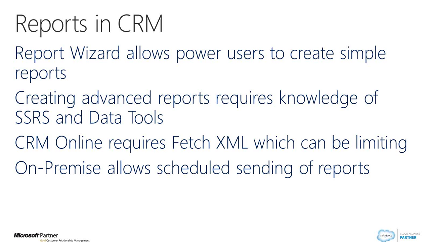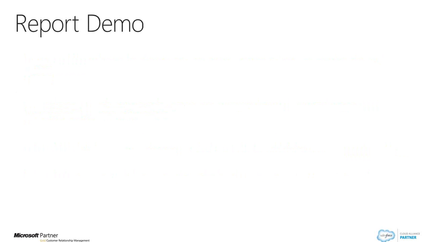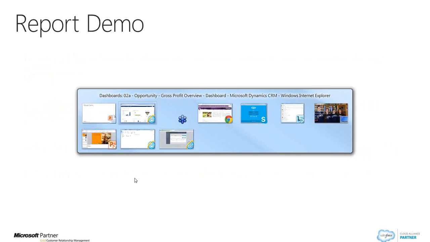Some of the things that the technical team will use with me is, we use SSRS, we use data tools. If you're online, it uses Fetch XML, which has limits to how many records it can find. One of the advantages to being on-premise is you can actually schedule reports. So we're starting to use some IT terms here, some technical terms. So here's where if I can't get what I want with the tools I have, I'll come up with a report I need and then either pay somebody or schedule it with my IT person to create this report for me. So with that being said, let's take a look at one of the reports that we've created.